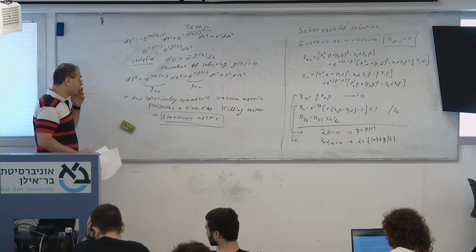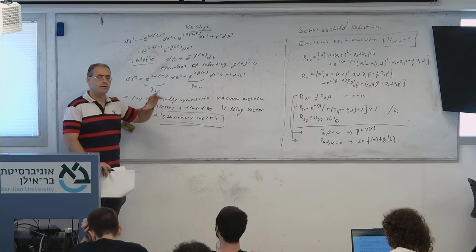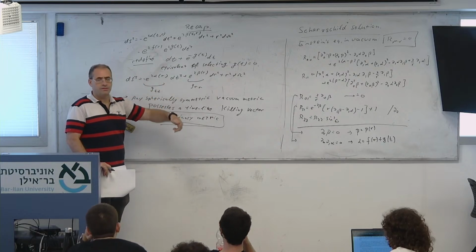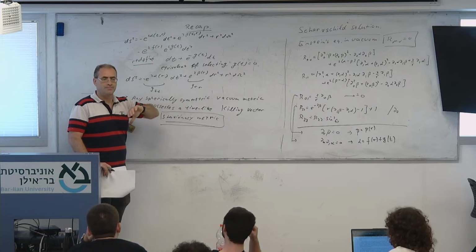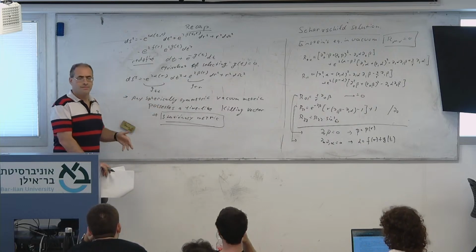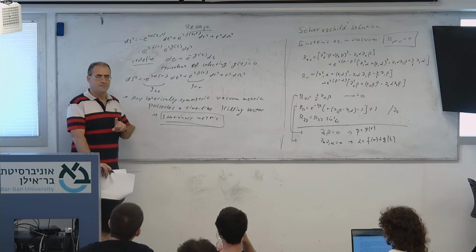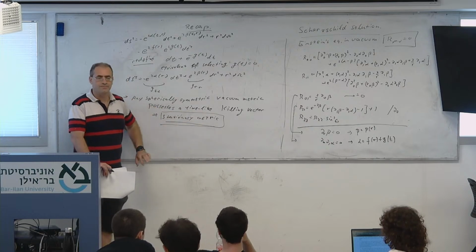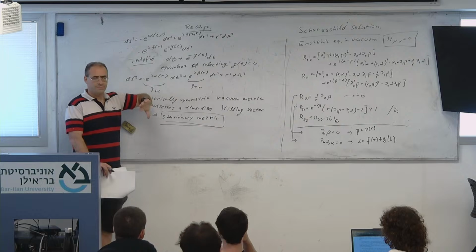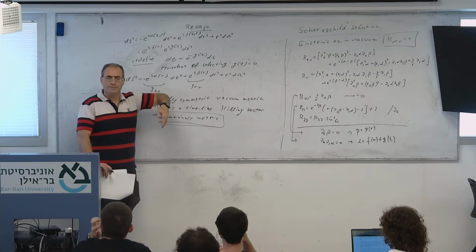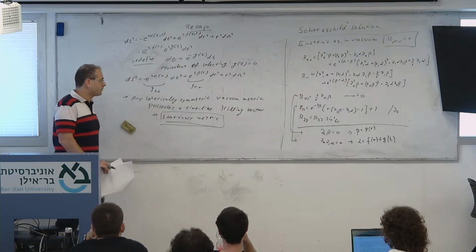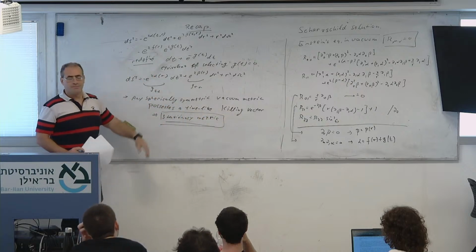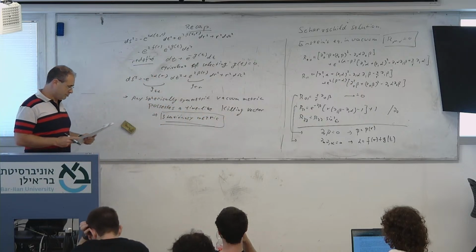Another simple way to look at the difference between a stationary metric and a static metric: a static metric is stationary plus you can reverse the time. If you go from t to minus t, nothing changes. Any metric that has a time-like Killing vector is called stationary, where things can change, but in a constant way. Anyway, the Schwarzschild solution is both static and stationary.